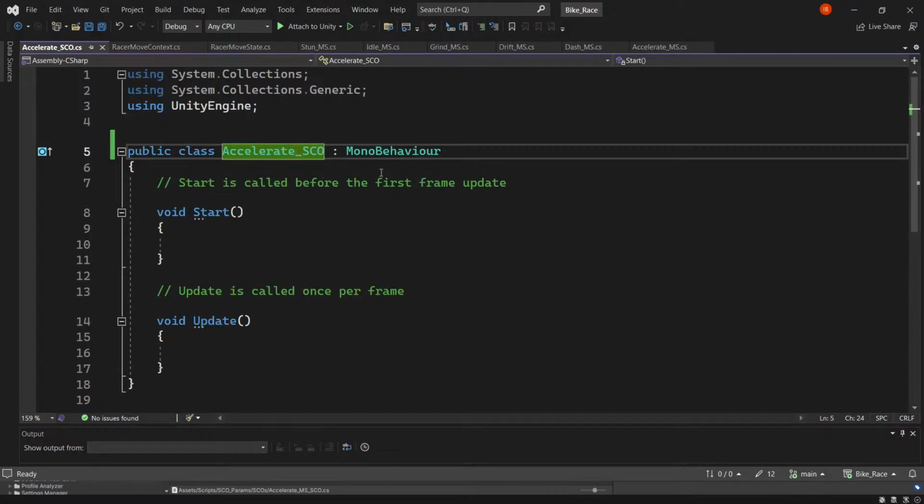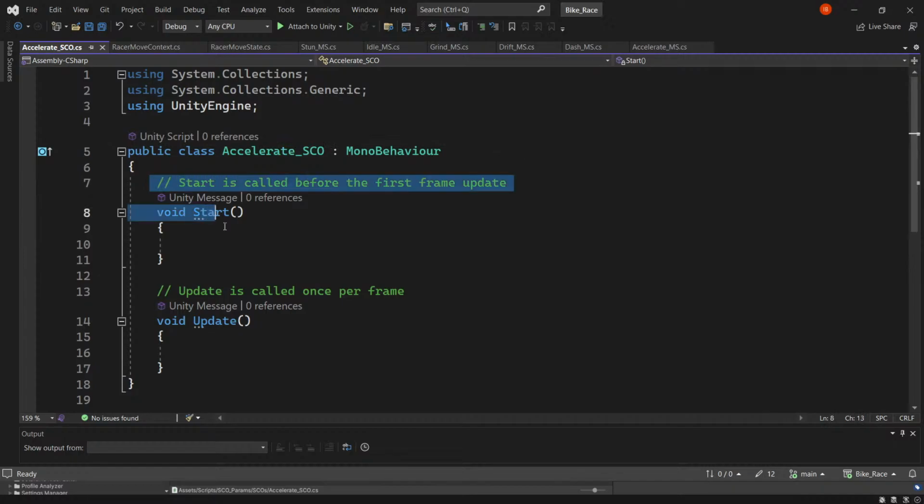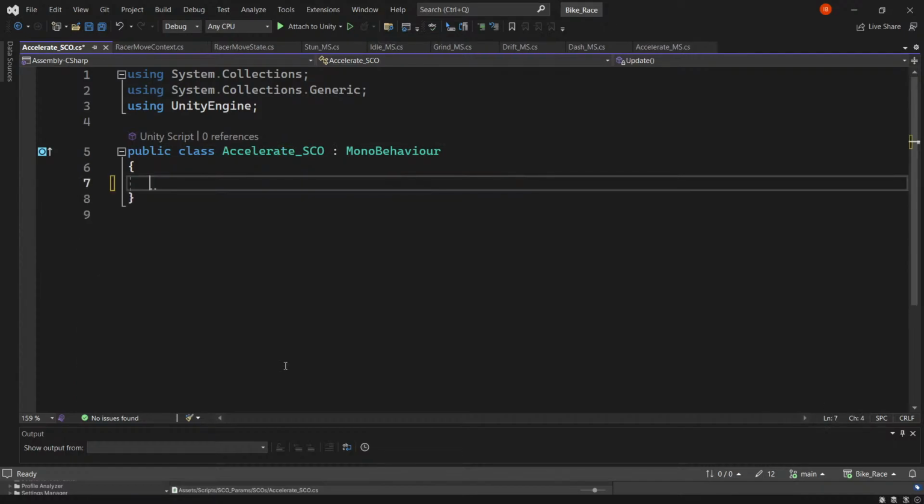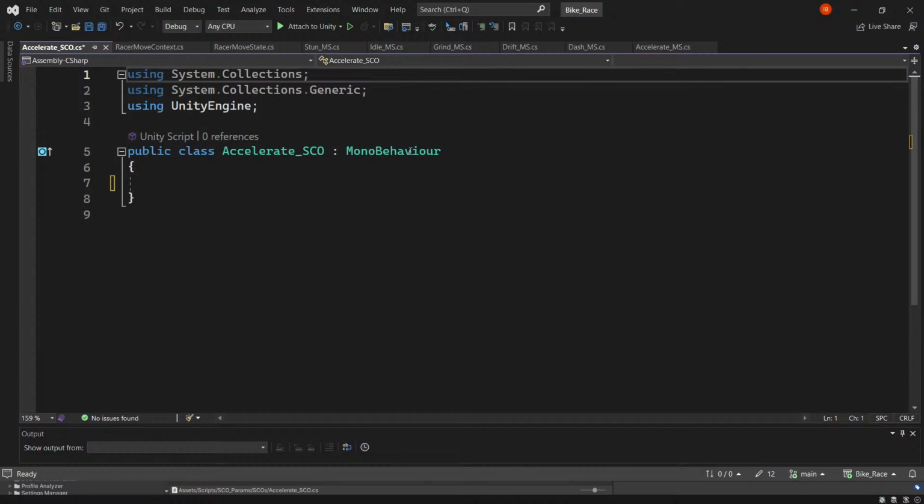Accelerate SCO. Then we're going to Control S. Is my mouse working? Yes. Okay. And then I'll still get rid of this update start, all that junk. Go up here.